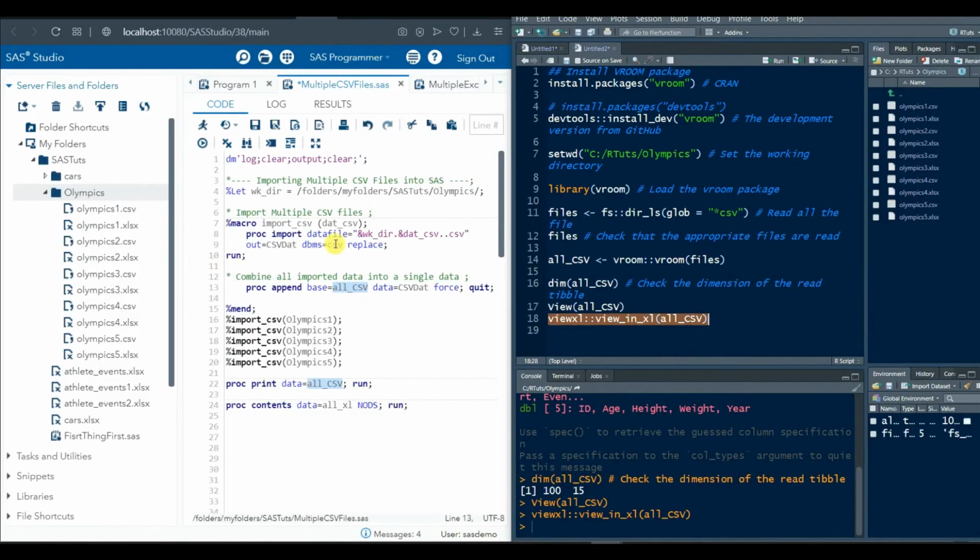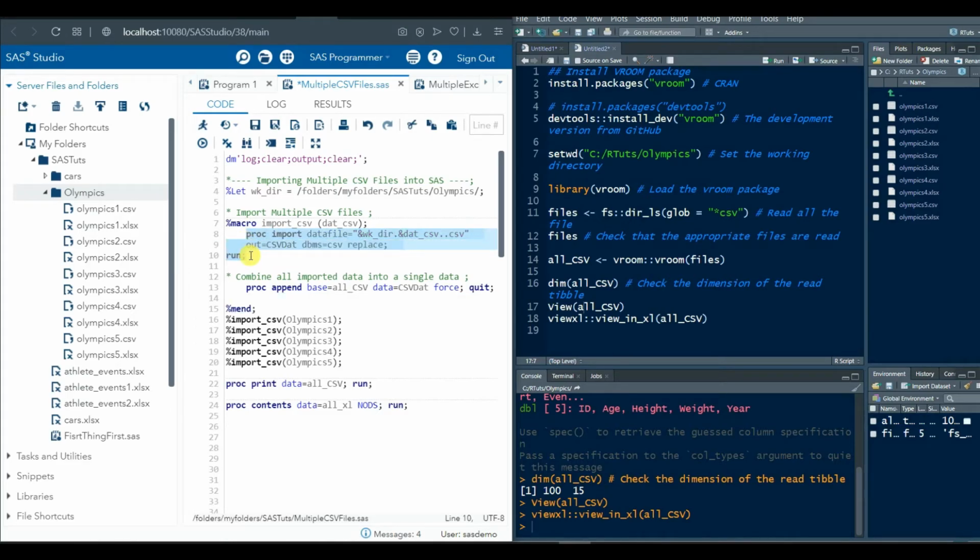So remember, if you need to import multiple data sets, multiple CSV files, this is how it is done. First, I added a macro around a working code already.